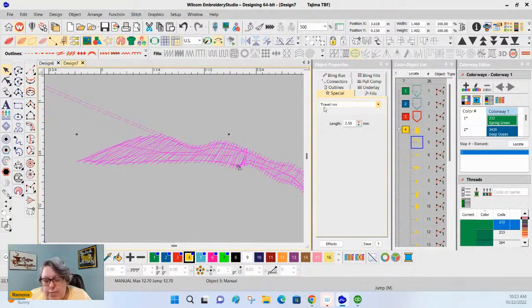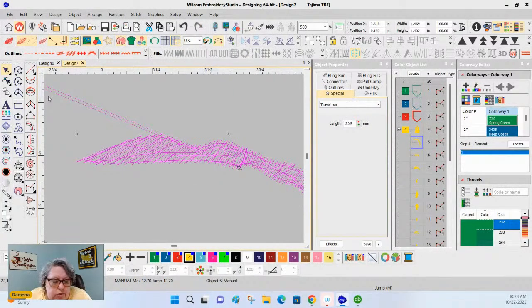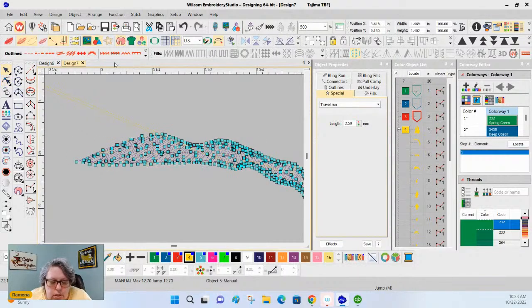It's all stitch information. I can't edit anything in here. There's no way to open it to the nodes. Oh, I guess I did. Each one of these nodes is a stitch. All right. But what if I don't want to edit down at the stitch level? I want to change this shape.